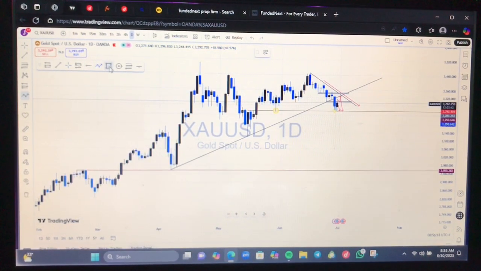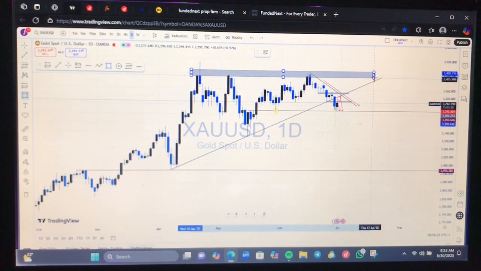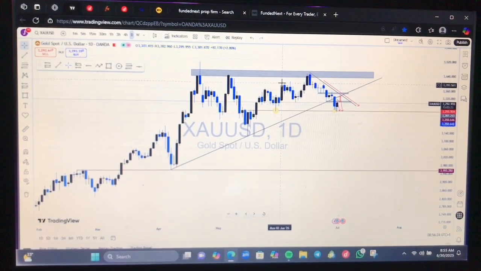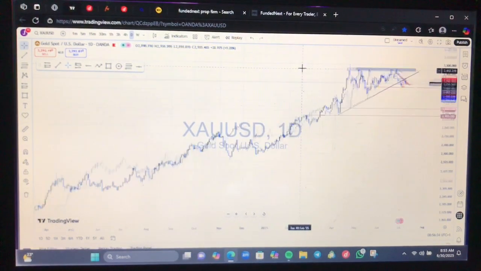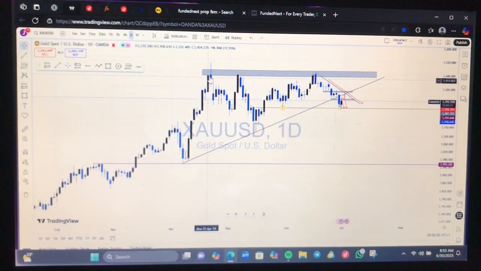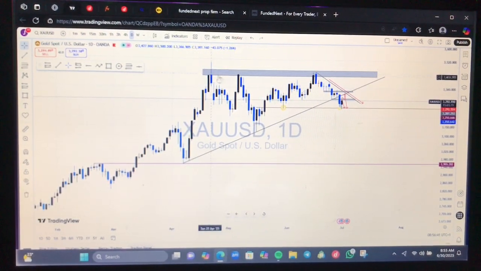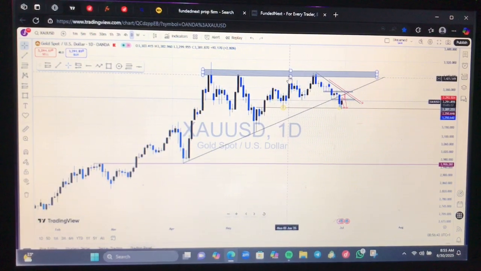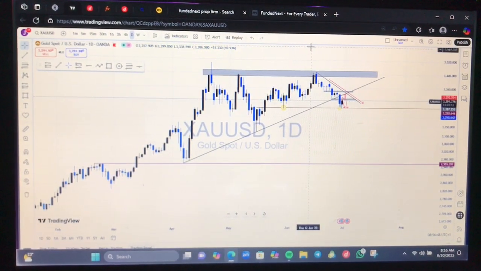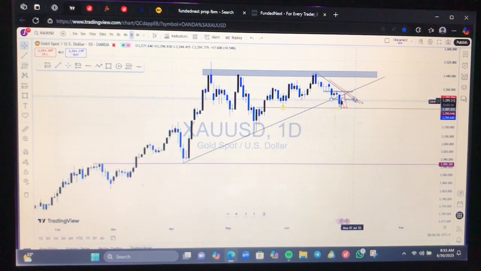Because if you can see from this particular point up here, gold has given us 3 different tops, equal levels, indicating that this zone is a very powerful zone. You understand? We're expecting price to start dropping from that zone. And this is more like the all-time high for gold, and it has gotten to that particular place 3 consecutive times. So automatically we're expecting price to fall. You understand?